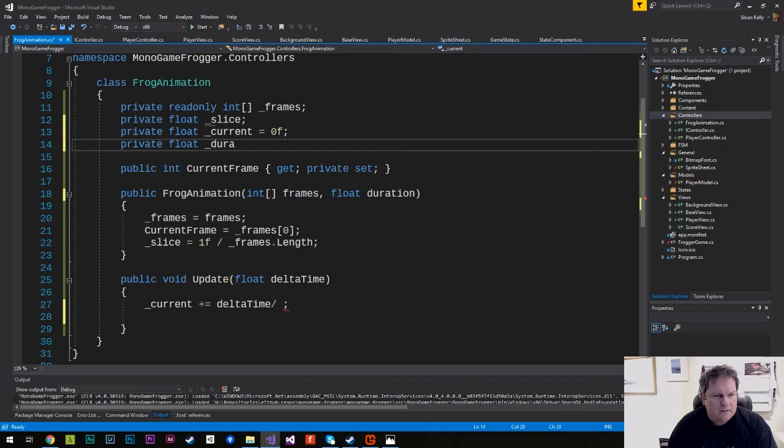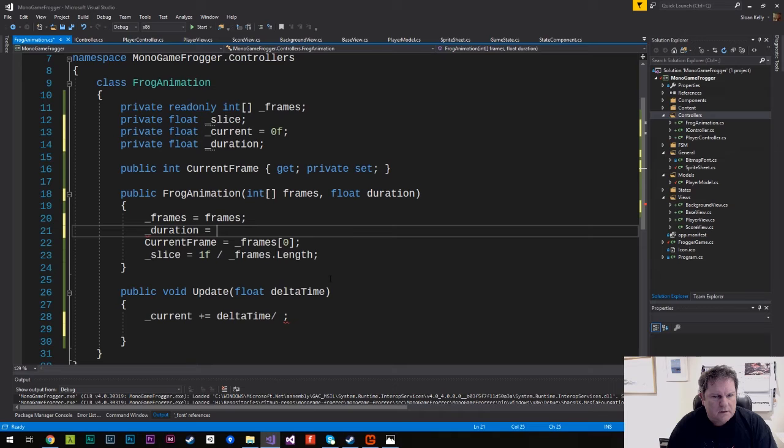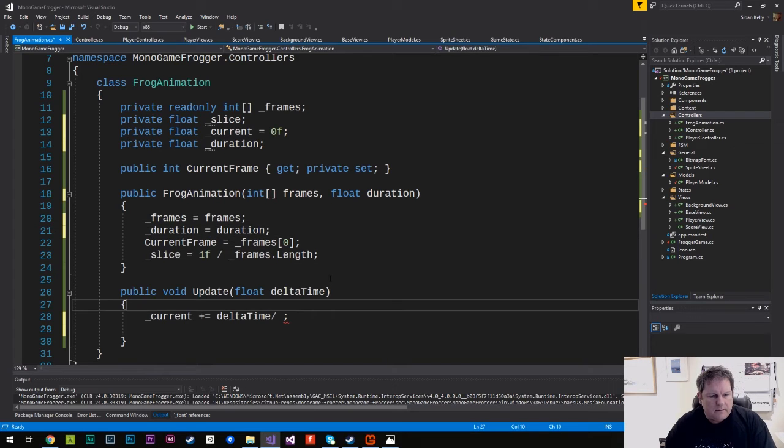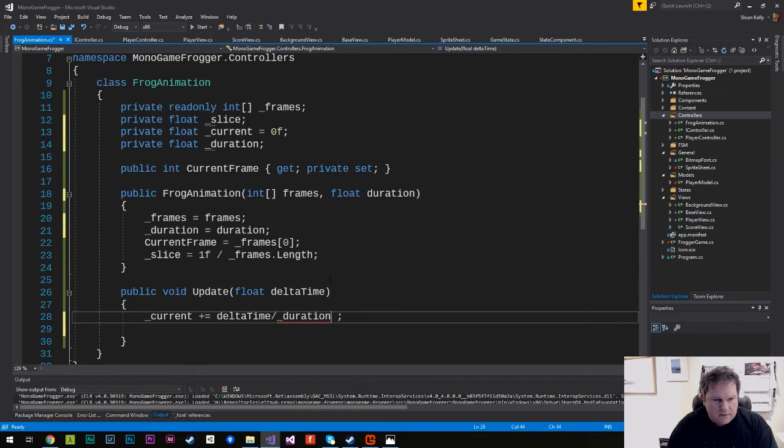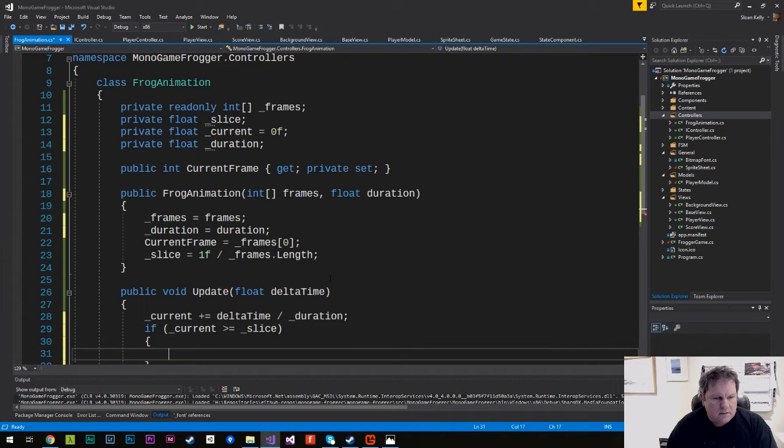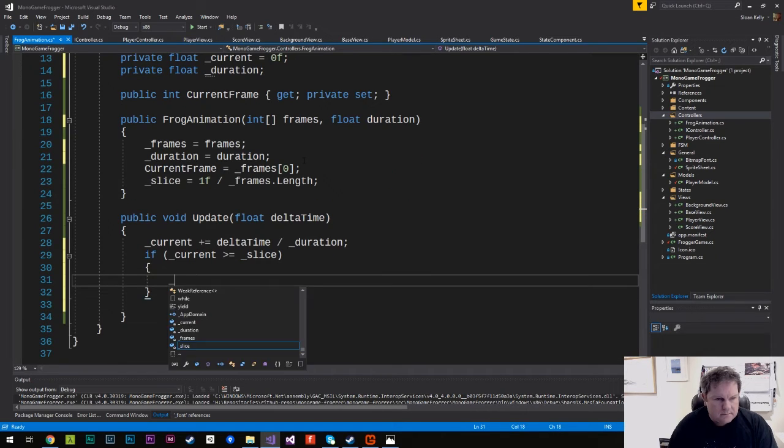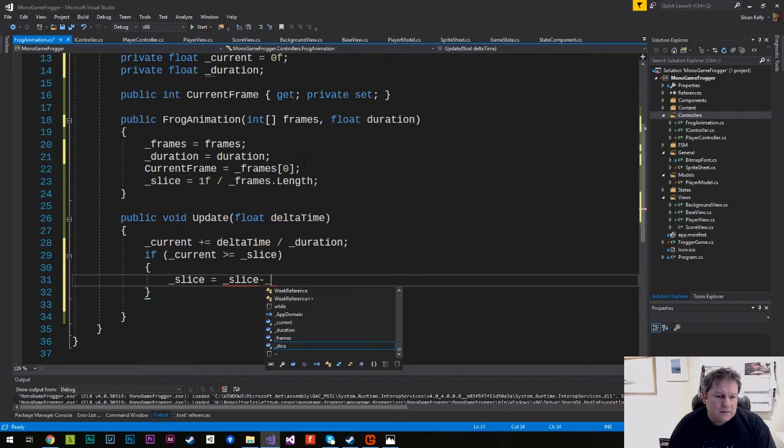Private float duration. If current is greater than or equal to slice, slice equals slice minus, current equals current minus slice.